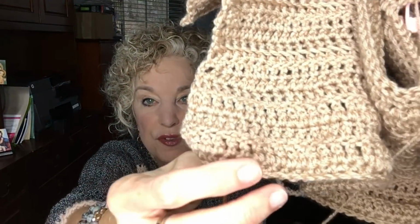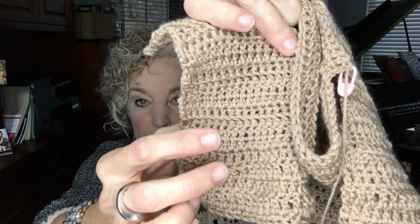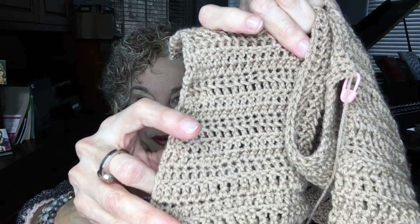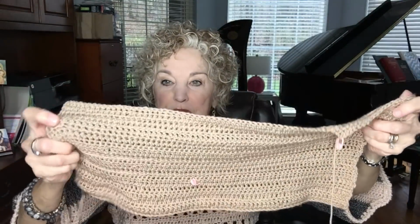And it's a very interesting process. I started out doing 1 row at a time, and this is what it looks like. And then I started doing 2 rows at a time. It starts right there. So it does look a tiny bit different, but not too much. 2 rows, 2 rows, 2 rows, and so on. And now I have about 6 inches done on this particular sweater.